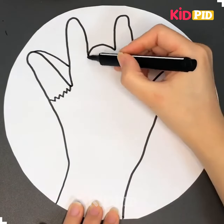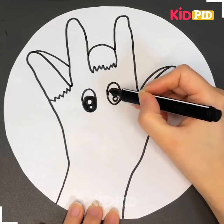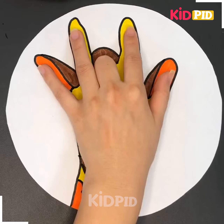Today we'll be showing you some simple easy peasy drawings for the kids. So watch the video till the end and enjoy. First we will make a giraffe. For that we will draw the outlines, make its eyes, nose, color it and it's ready.